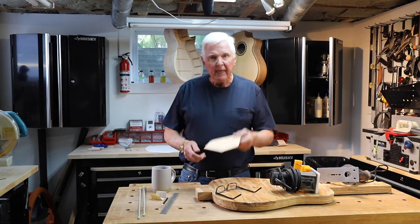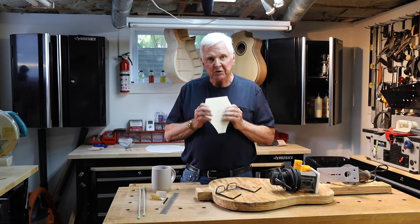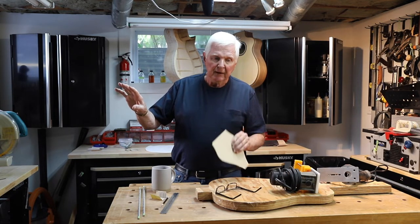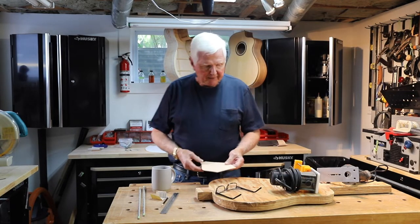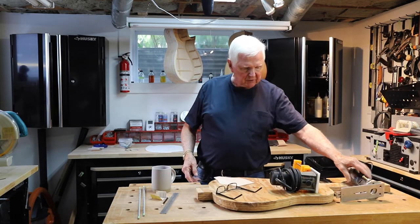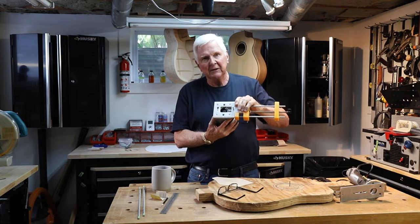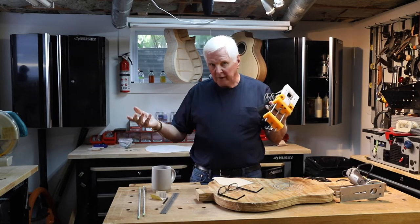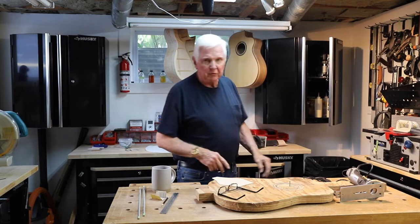All right, we are back. This is a piece of cutoff wood which I'm going to end up gluing today onto the back of the top of the guitar, which is behind me here. And in order to do that I'm going to use a Dremel tool, because not everybody has a spare router and a jig set to go at a moment's notice to cut circles. A lot of people do have a Dremel tool.